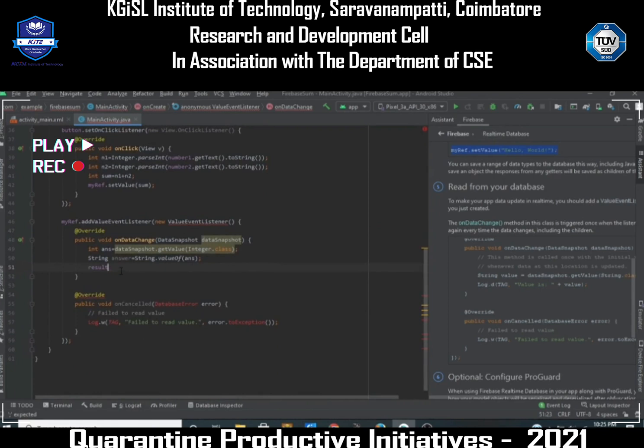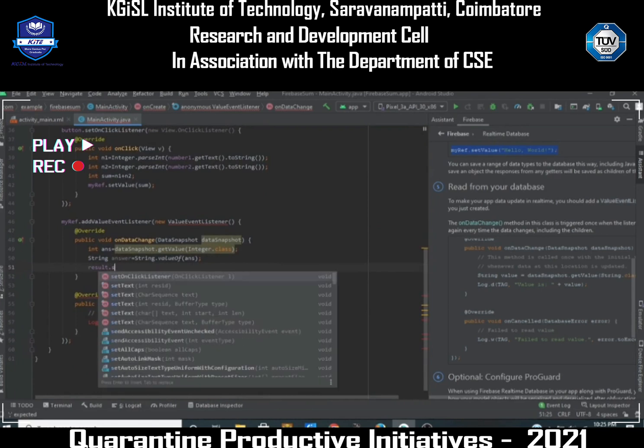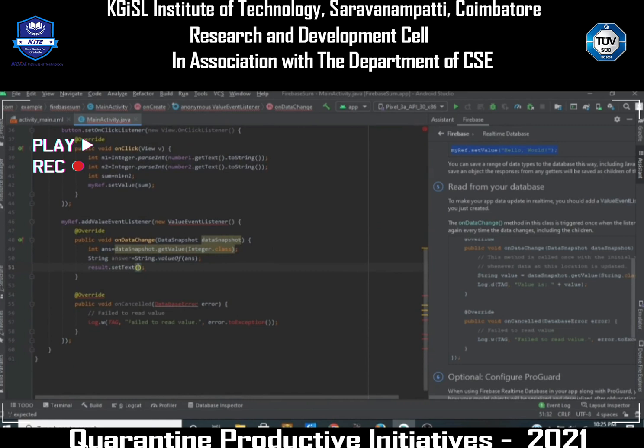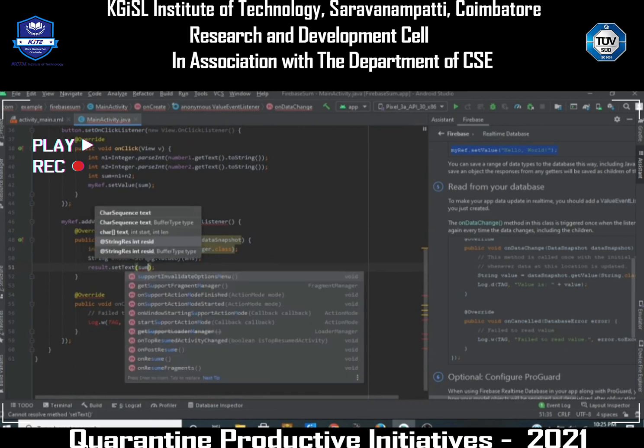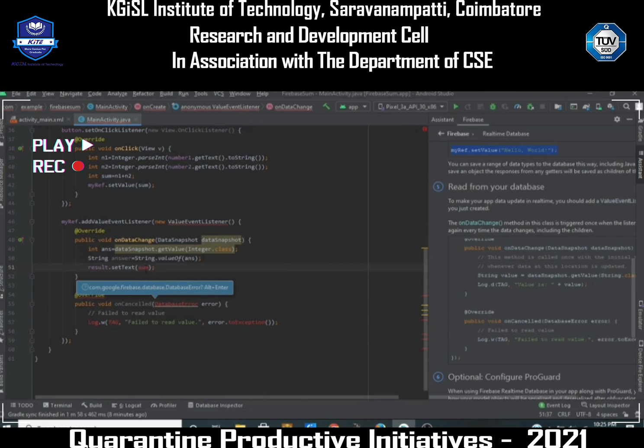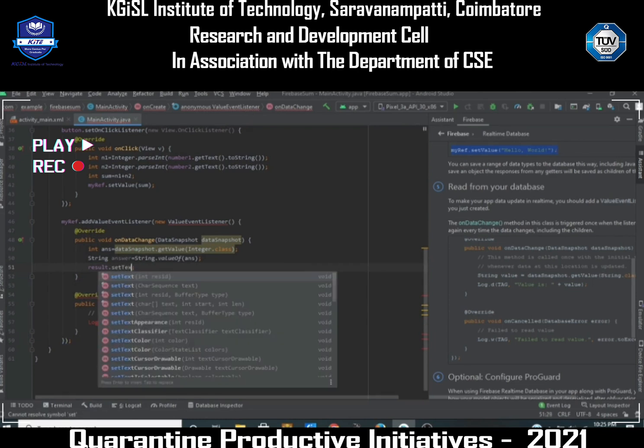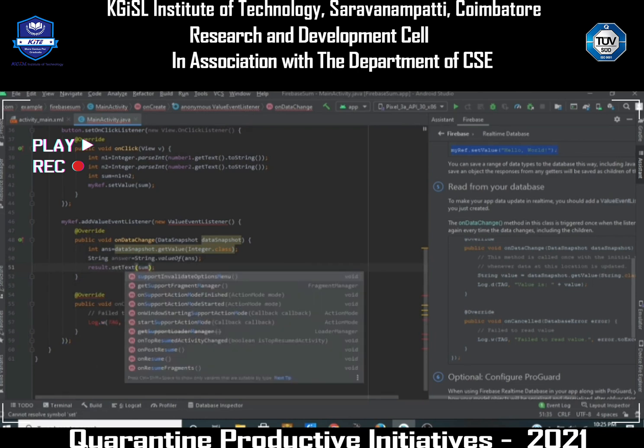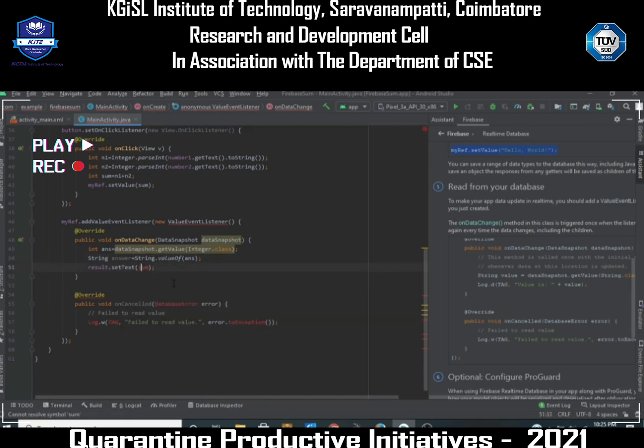So result dot setText of answer. So we have used this answer as a variable. So we are going to set this string into that result.